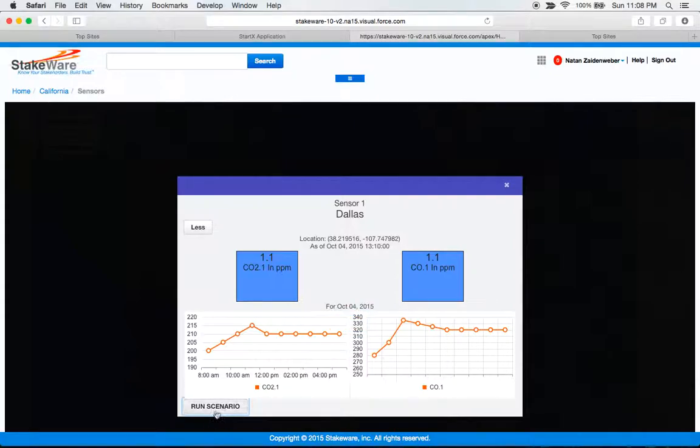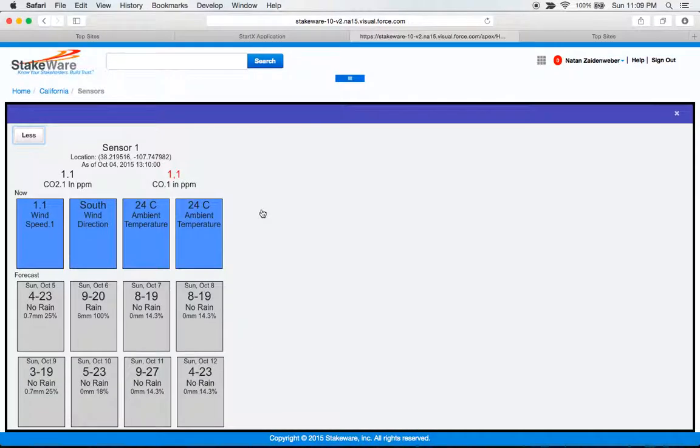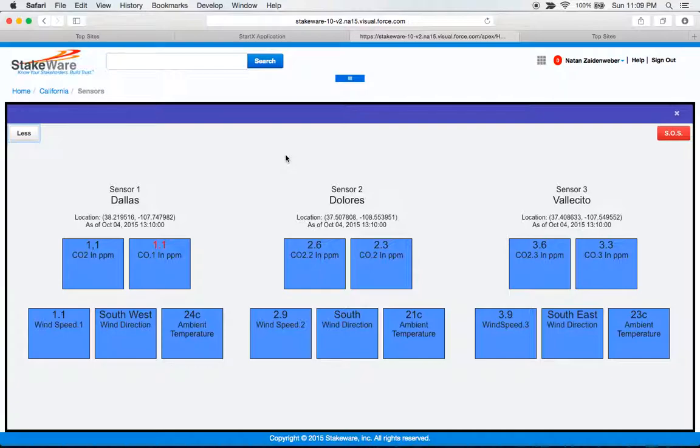And then I can also run a scenario where one of these sensors basically exceeds a threshold. And by doing so, it actually starts communicating with a network of sensors, starting with another sensor that actually measures the wind and the direction of the wind. So, with that information, this intelligent network of sensors can actually predict if some form of contamination is going to go south, and it can basically communicate with the other sensors.